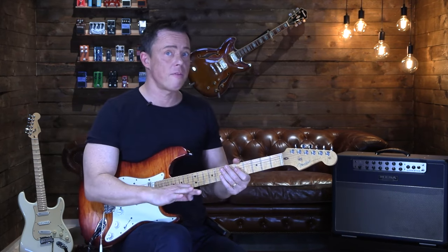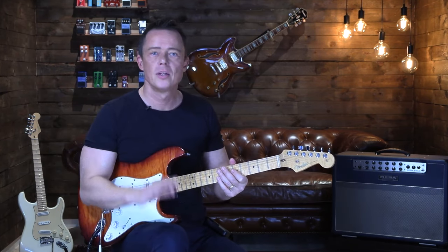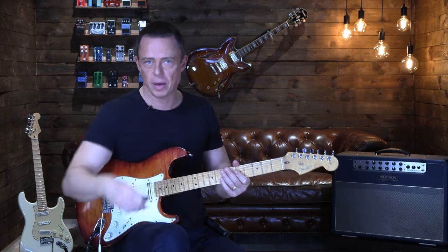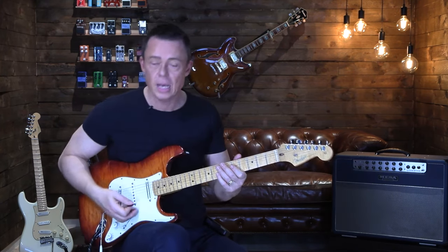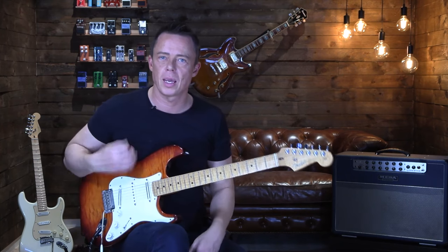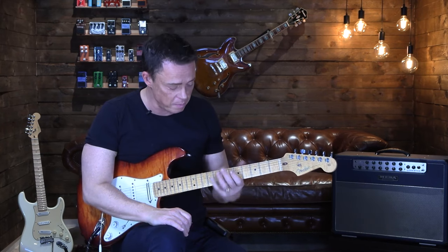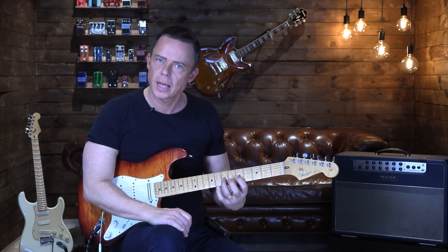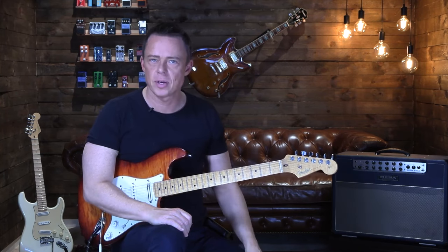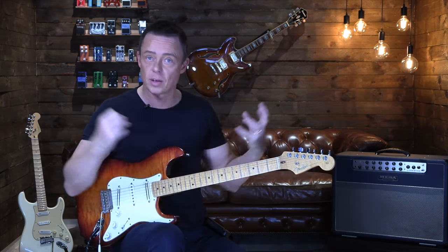Just keep it at a level where you can get everything right and you're in total control — no pushing for speed. Just do it for a couple of hours as you're being entertained by other things so you don't become insane. Then feel what it does to your sweep picking motion when you play all kinds of other stuff. It really is an amazing, very hard exercise, but it encapsulates everything that's difficult about sweep picking so you can conquer it.